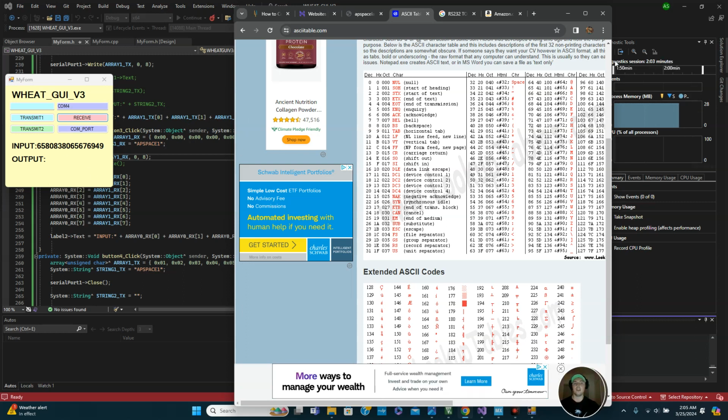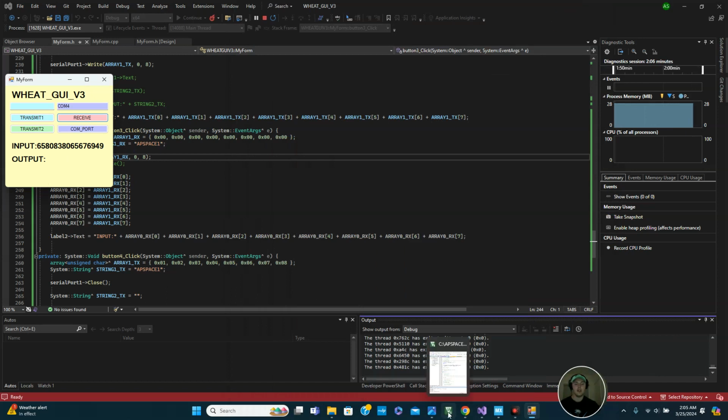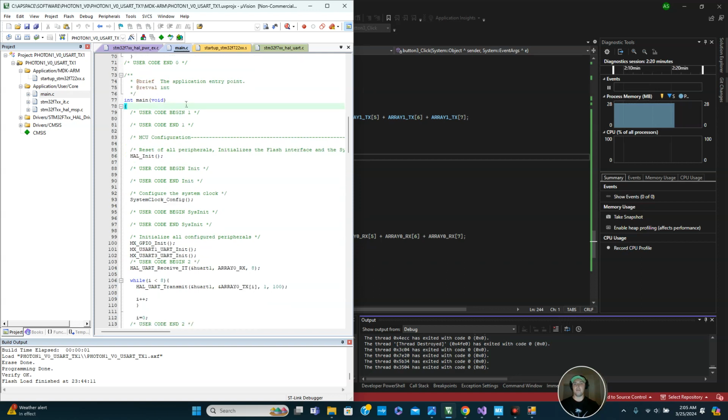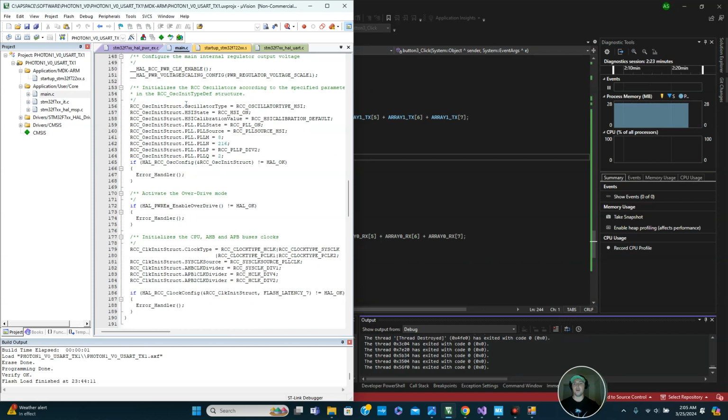So essentially we're sending AP space 1 from the microcontroller, the photon 1, and the microcontroller that's on the photon 1 over to the laptop. So that's essentially receiving data to the laptop, right? And that was all from the previous video. That was done with C programming and QIDE and CubeMX, but it's the same UART interrupt software that's a receive transmit software as well. So we're using the software from the previous video to test the GUI, essentially, slightly modified.